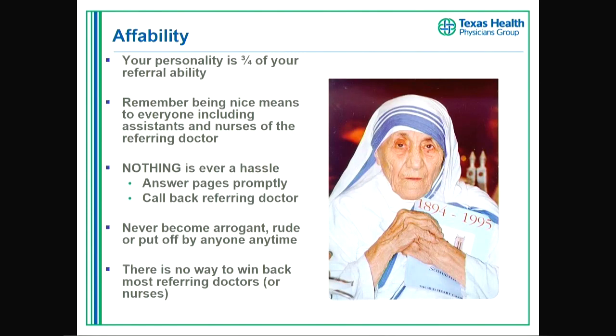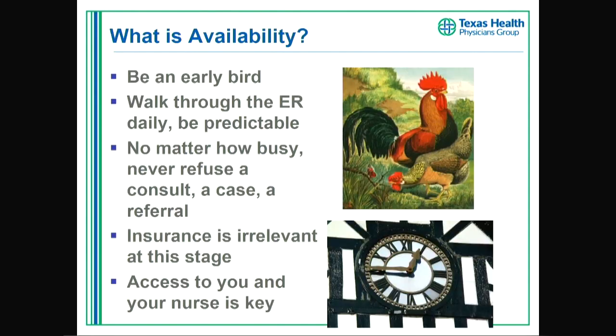of comes later. Affability is basically being nice to everyone in the sense of that your personality is the majority of your referral ability. Being nice means to everyone, not managing up, but basically talking to everyone, including the folks that are cleaning the floors. I one time got a referral from a patient because they heard me talking to a family member, and they said, "You seem very nice," and this is the lady that cleans the hospital floor, so I take care of a lot of those people. There's really no great way of winning back referral doctors if you kind of blow it at the beginning.